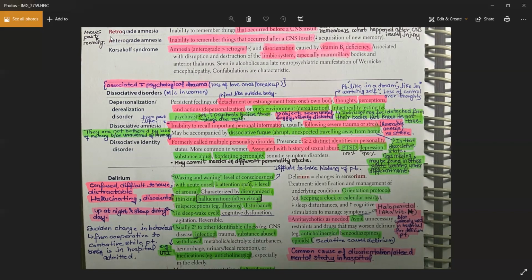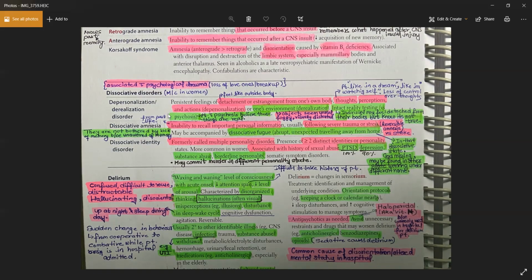They will forget their name, they will forget where they live, who their family members are, they will forget everything about their past. Okay, and as a result, sometimes when this condition becomes very severe, they will have a dissociative fugue. In that case, the patient travels away from home, gets a new identity, and starts working in a new town under the new identity, forgetting everything about their past. Okay, you call it a dissociative fugue.